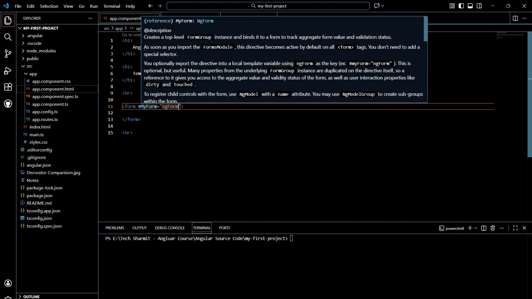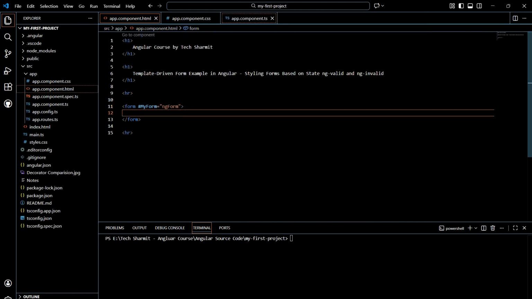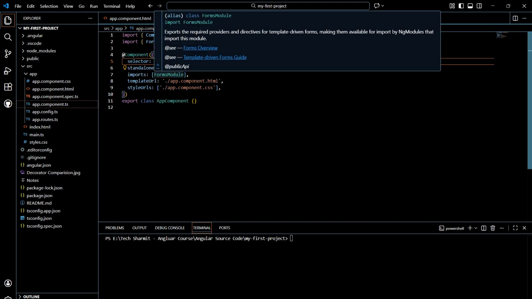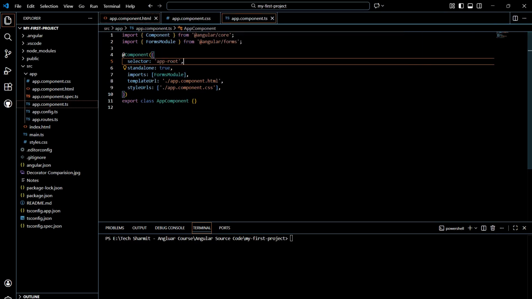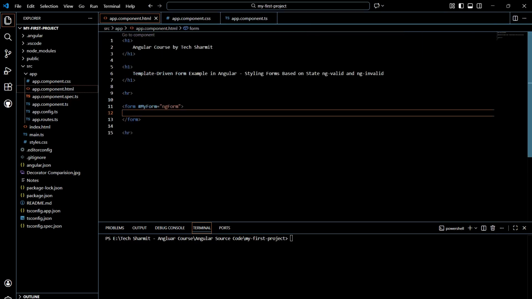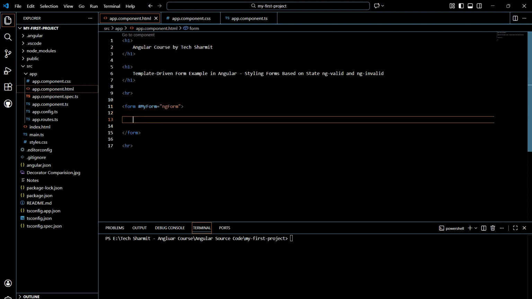Right now it is not showing any error. Why? Because we have already imported the forms module. If it was not there, it would throw an error, but right now it is not throwing an error because we have already imported it.